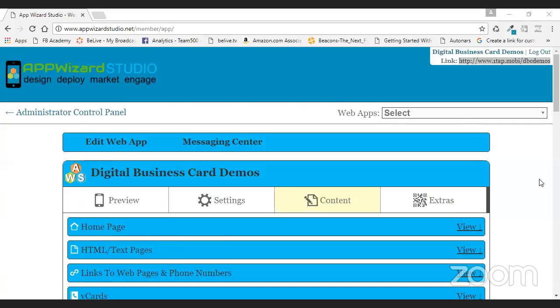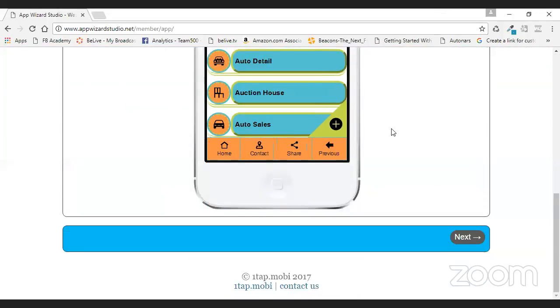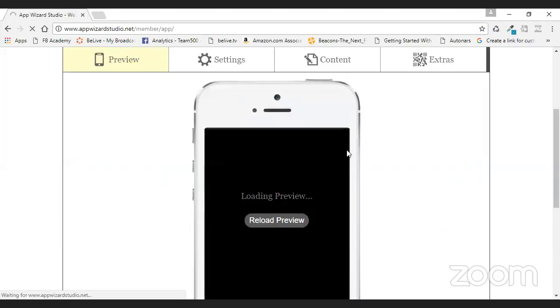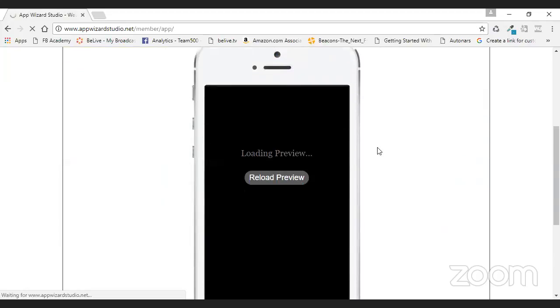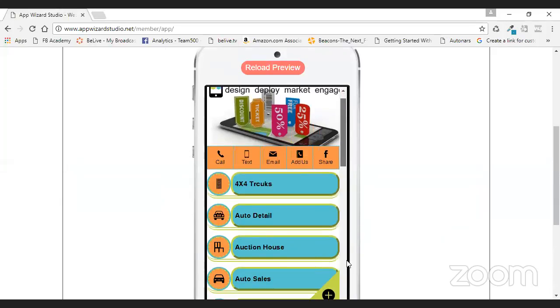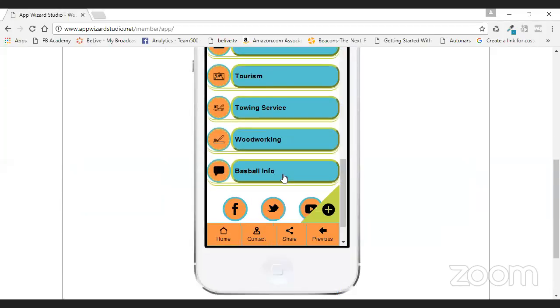WhatsApp.mobi/DBC demos. Go all the way to the bottom. It's all the way on the bottom. It says baseball info. Right here.